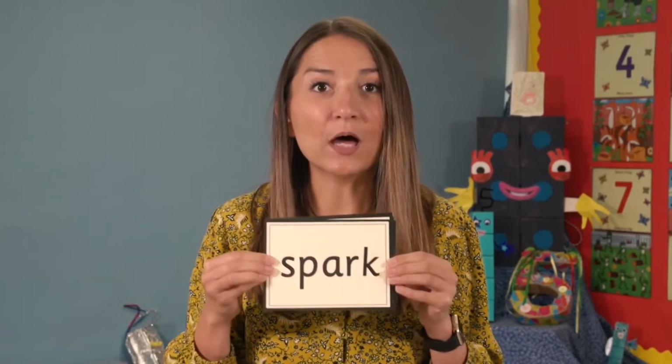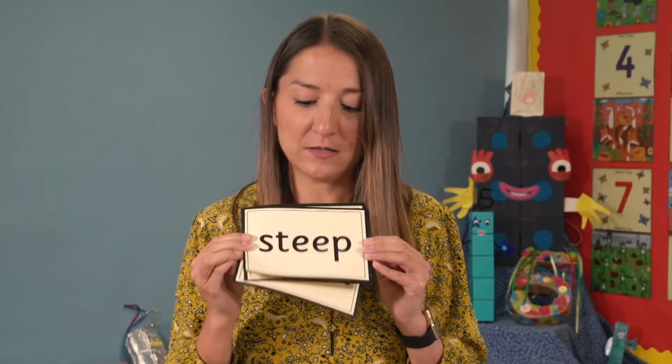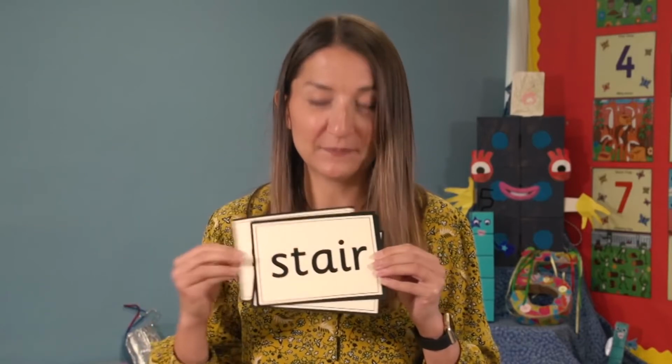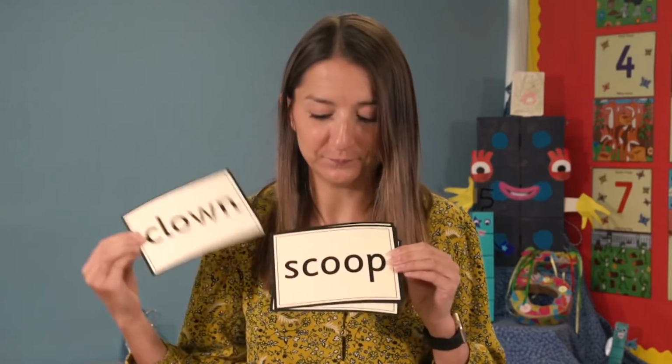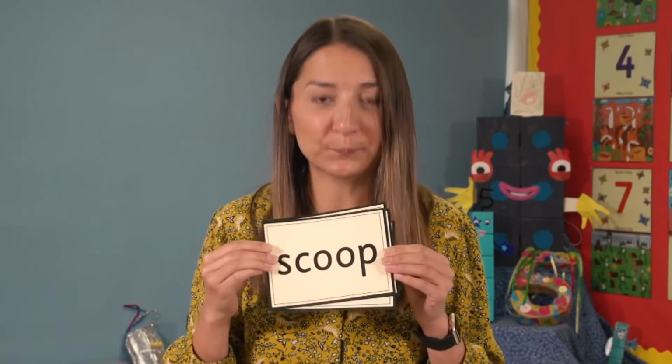Let's check. Read them with me. Street. Spark. Steep. Stair. Clown. Scoop. Wow! Super fast reading today. Now let's learn to read a tricky word.